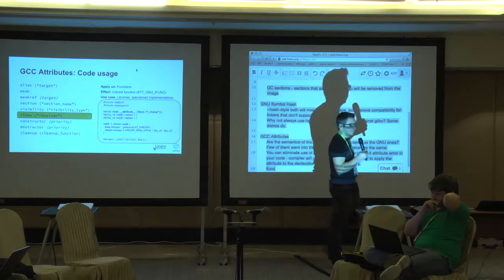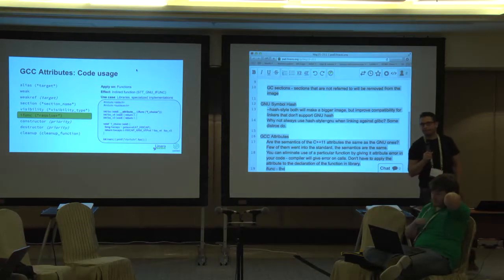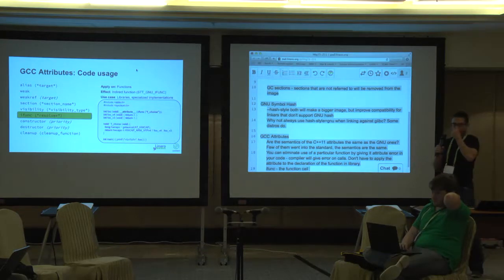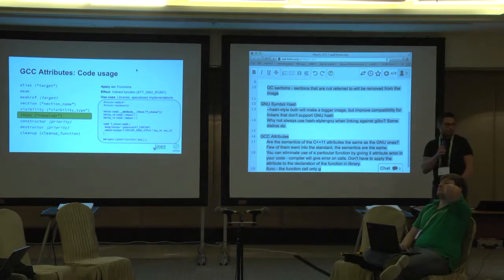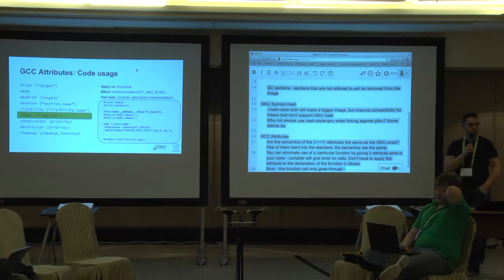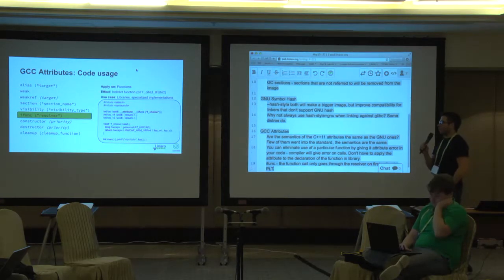So it avoids having to declare tables and stuff. Yeah, yeah. So you don't have to do any of this. This is done in the dynamic linker. It puts the resolved address in that PLT slot. Yeah, it's the same thing as a PLT resolver for library functions. Yep. And before this attribute, you used to have to put inline assembly to do the ifunc mechanism. Now with the attributes, GCC will do it for you.